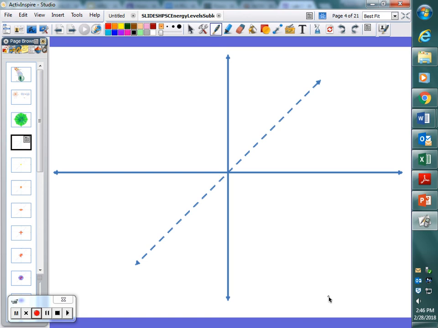Hopefully you got this, but just in case, the origin of this graph is the nucleus, okay? That's where the nucleus is, at the origin. Now, just like on your bullseye lab, the small ring surrounding the center, for most of you, didn't have very many marble hits in it, right? Why?